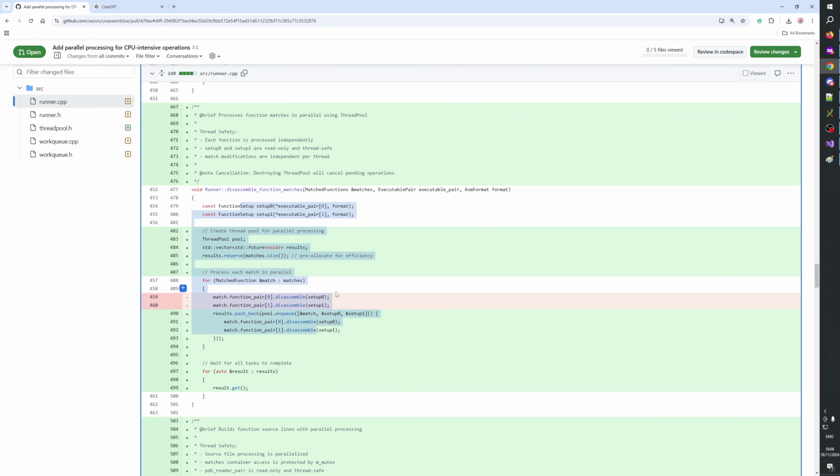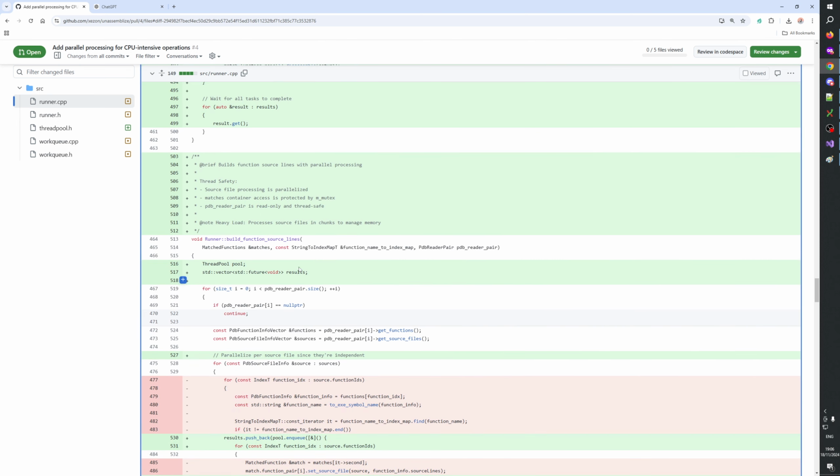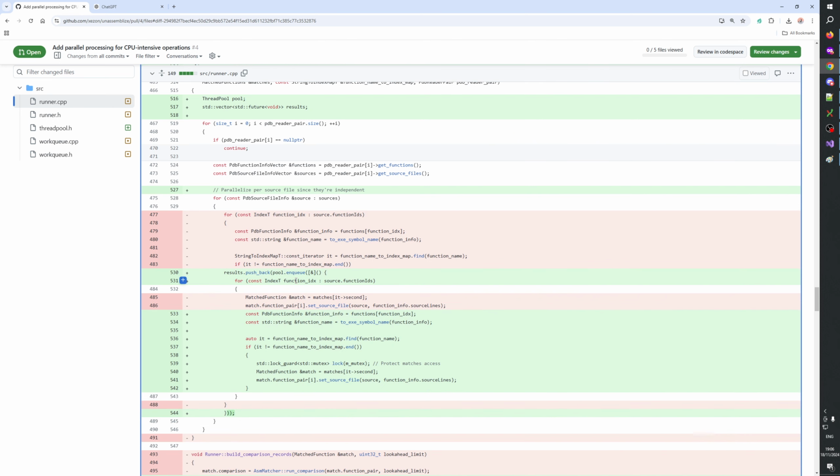But in principle, we could run all of these on threads and then have it fast. Source lines, I mean, it accesses files, so the bottleneck is mostly disk access here.